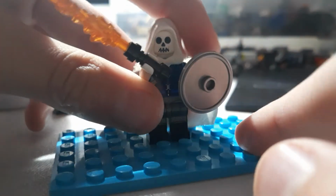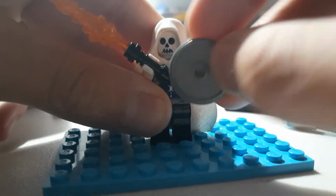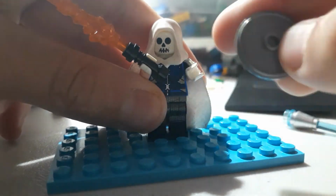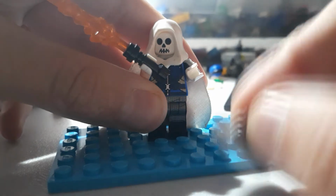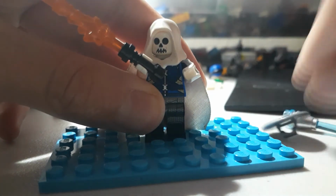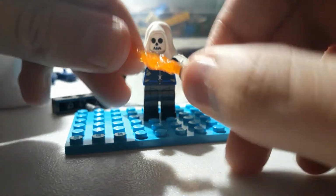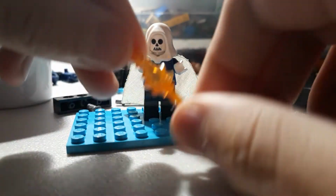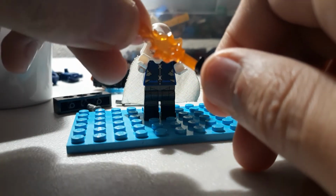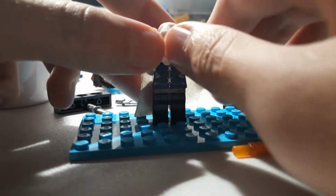So the body, I used this white silver shield. In the game, he has some type of clear shield. It's kind of clear and white. So I just decided to give him silver because that's what I had. And then in the game, he has this fire sword. So I decided to give him a power burst with a black lightsaber blade. So it kind of looks like the sword in the game.